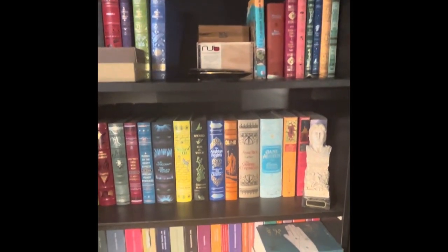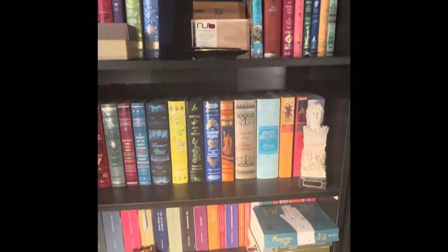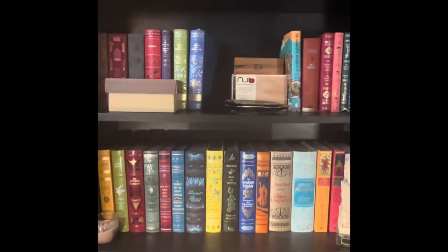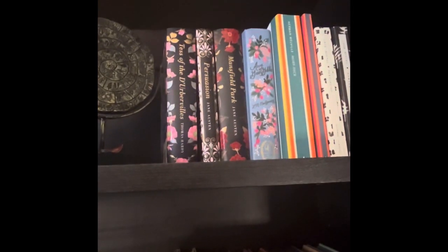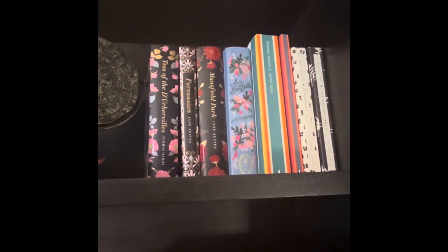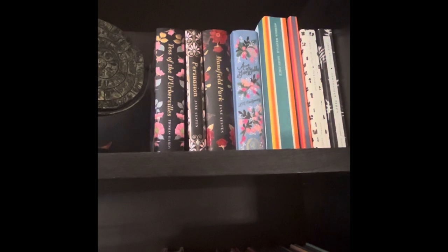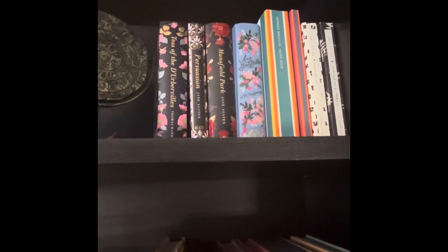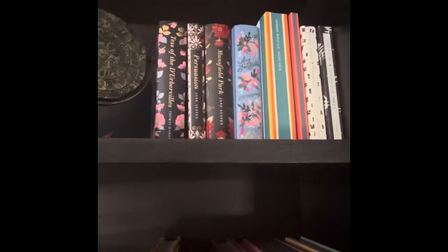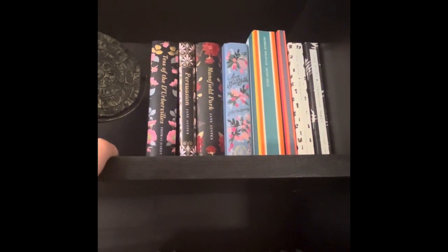Right away, you can see why this channel is called my messy bookshelves, because I have quite a few things on my shelves, and there's no rhyme or reason to how they are organized. So I will start up here — this is my classics shelf. Rather than turning the books a certain way, I will flip around the books that I have read so that the ones I have not read are the ones facing out. I am a chronic rereader, so I have an issue where I like to read things that I love. We'll turn around the books that I have read and leave the ones that I haven't read facing out, so I'm more inclined to pick them up.